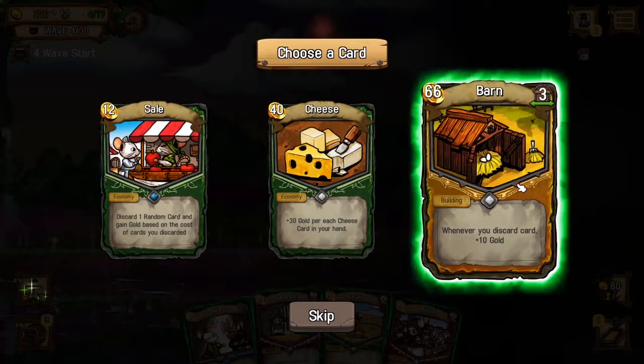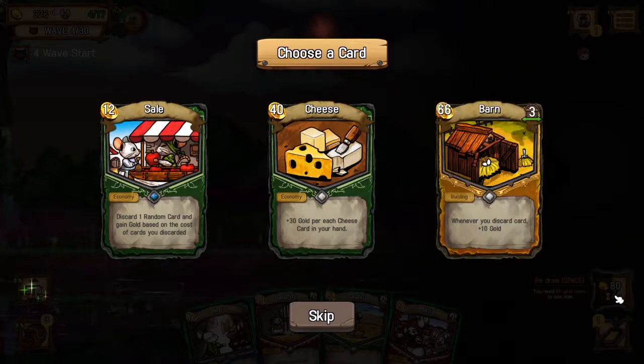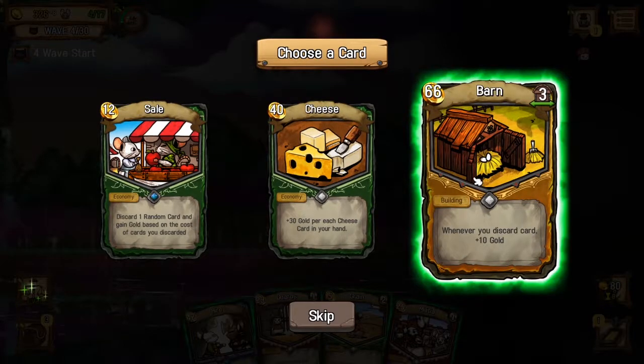Or whenever you discard a card, 10 gold. The barn is really good to pick up early because, one, it gives you economy, and every time you re-roll, that's discarding cards. So yeah, you're going to get 20, maybe 10, maybe 20 again, maybe 30, especially if you can't use every card in your hand.